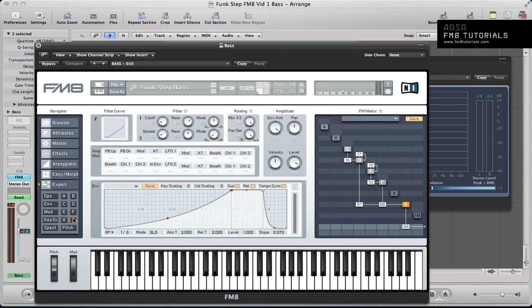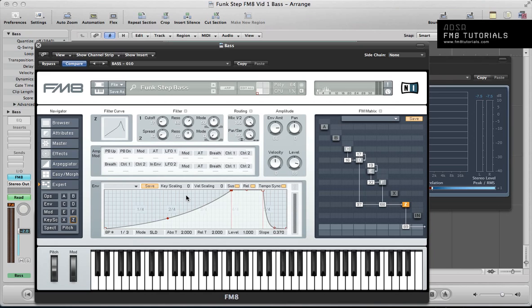Today we're starting a new feature on FM8, and for the rest of this month we're going to be looking at making funk step sounds using FM8 and processing these sounds a bit as well. You had that loop playing there; this bass sound I'm going to show you how to make in FM8, and also look at some of the automation quick access in Logic to assign controllers to control parameters inside FM8.